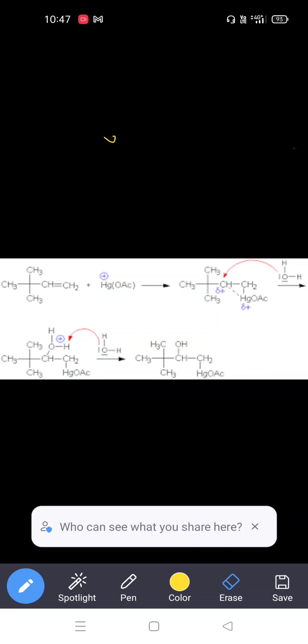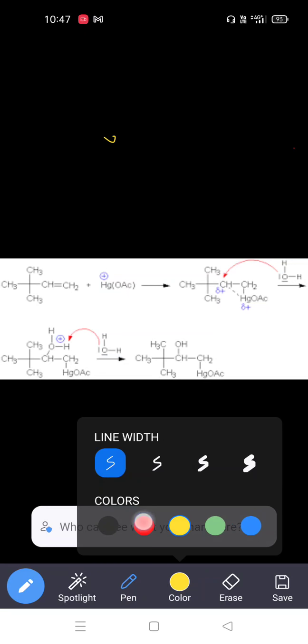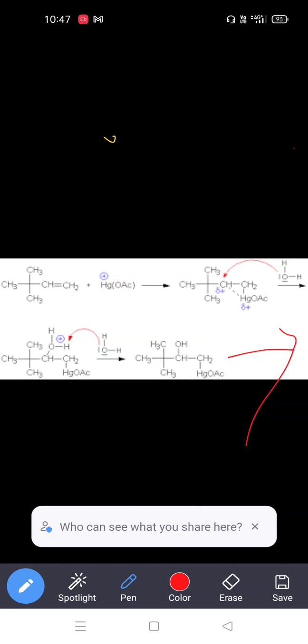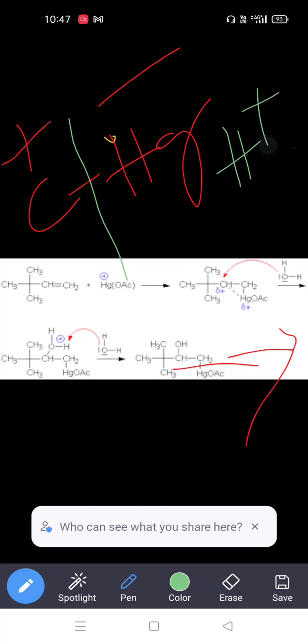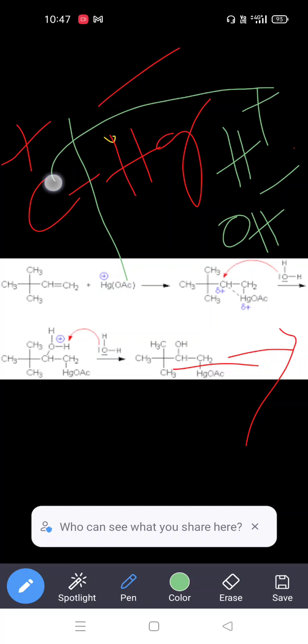So after that, we are conducting a reduction reaction between the carbon and mercury. What is the charge on carbon? It is a positive charge, and mercury a negative charge. So we will break this bond between these two. Also addition of a water molecule, so the H plus is attached here. Finally, we are getting this product. So CH3, and this is the intermediate product. We are getting the product.